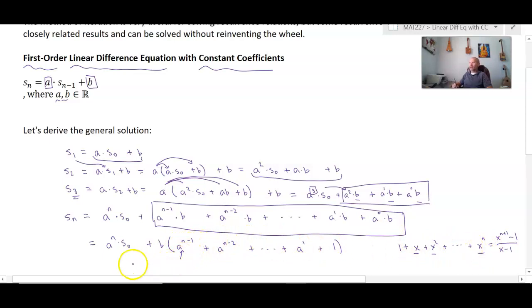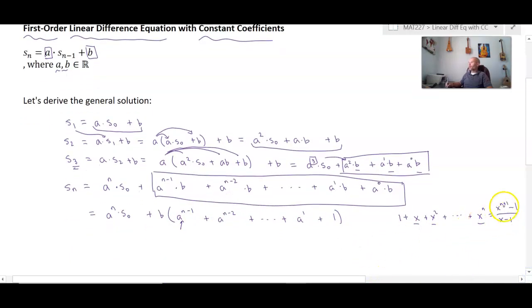Which means that when we write this expression here, that whole thing is going to be a to the largest power plus 1. So in our case, n minus 1 is the largest power, so add 1 to that. Well, n minus 1 plus 1 is just n. Minus 1 over a minus 1. So all I've done is, just like here, the sum of all of those terms is equal to this thing.